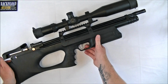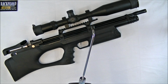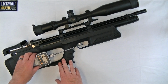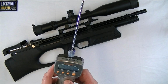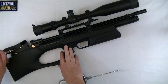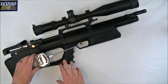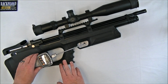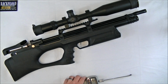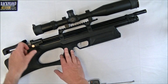Let's give it a pull. See what it's doing, straight out the box, guys. Let's give it a pull. 3 pounds, 1 ounce. Let's give it another one just for argument's sake. It is a real nice trigger though, guys, I've got to say. Right, give it another one. Oh, slightly different. Let's give it best of 3. That's 2 pounds, 1 ounce. Let's give it one more. Don't know whether my gauge is playing up today.